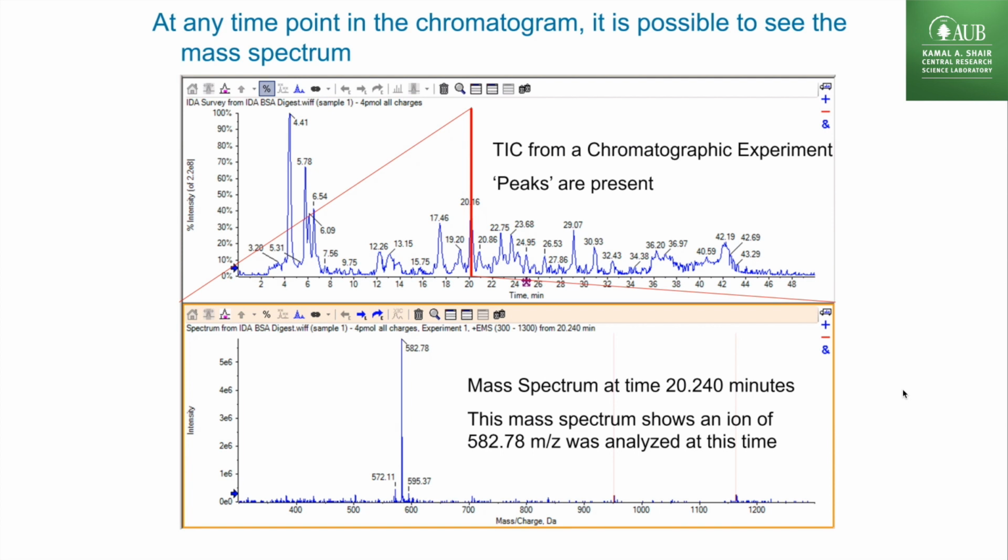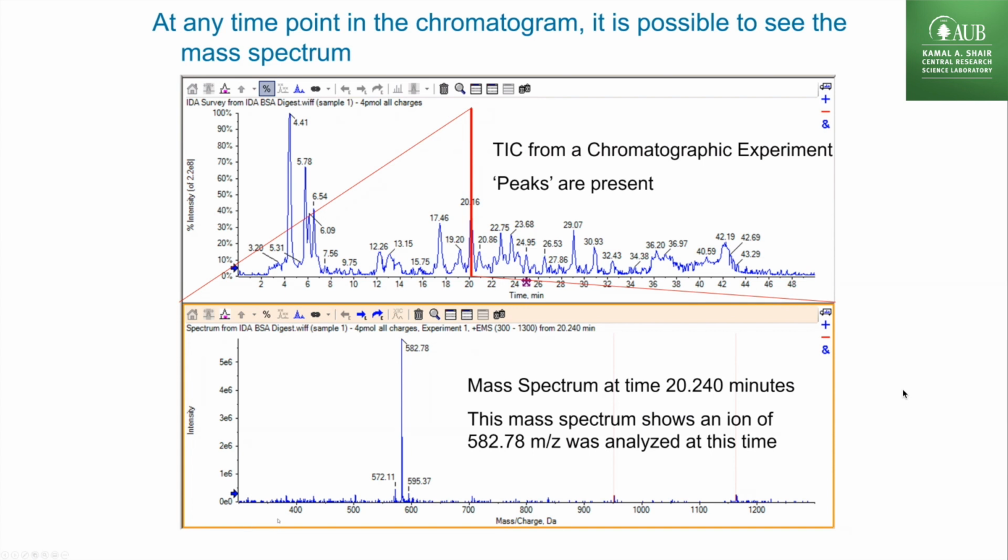Now you can think about it as the third dimension is the mass, right? From the chromatogram itself, we don't have any mass information. We just see these peaks. So the mass spectrum is actually going back into the page. And you can see that when I have drawn that red line. If we look at that red line and we expand it out, then here is the mass spectrum at that time. So if I click on that peak, then I see, okay, there the main component is mass 582.78 at that time. And there are also some other masses.